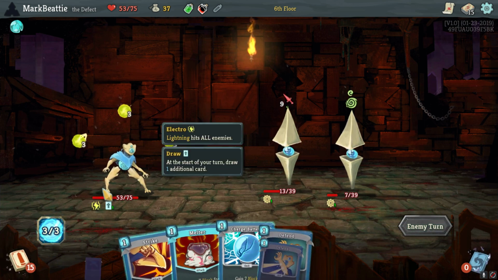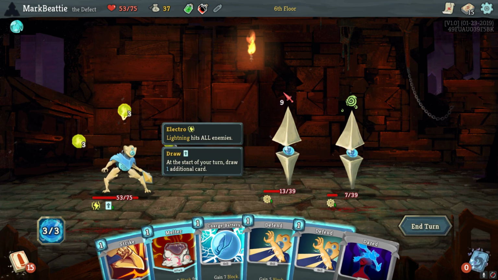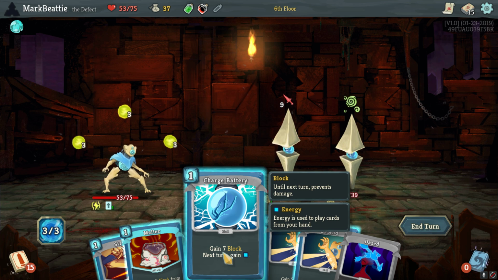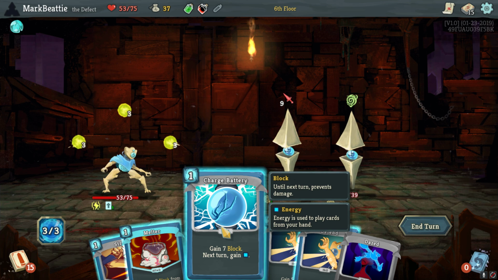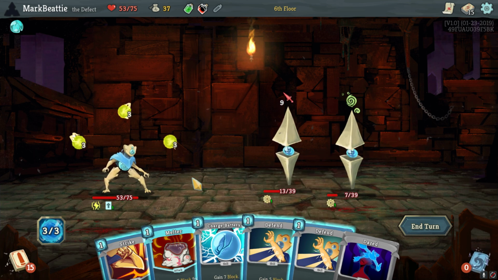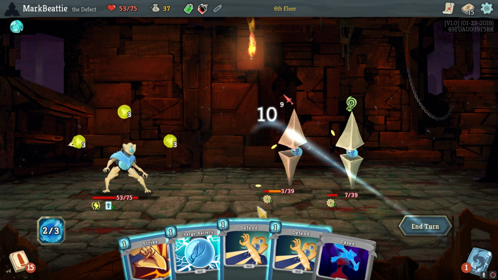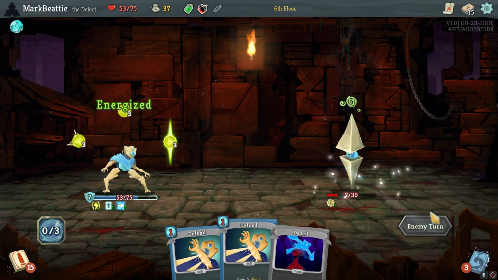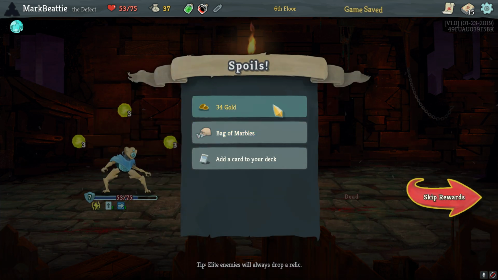Taking a fair amount of damage right out of the gate. We're not too many floors in, but I'm not too concerned. I find the Defect's a much more flexible character. I think the Silent is my weakest character, and I'm not sure who I'm better with, the Ironclad or the Defect. I don't think I'm that great with either of them, but you know, speaking in relative terms here. Anyways, the fight's over. He's dead. Yeah, that was so much easier by comparison.